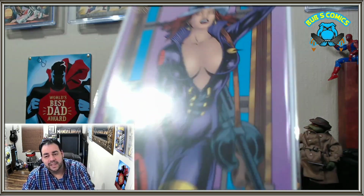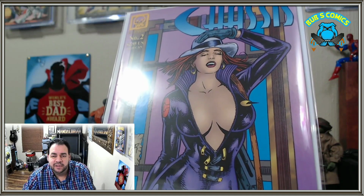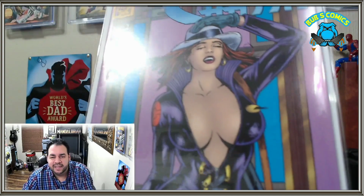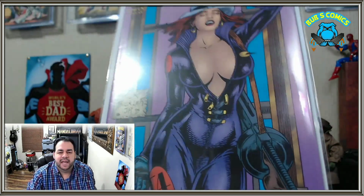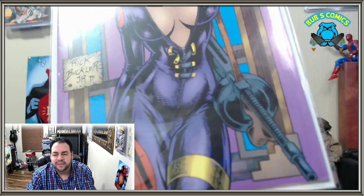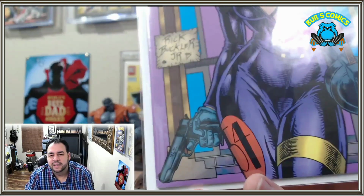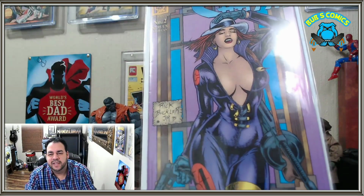What can be said about this that isn't evident? Great facial expression. You really get a sense of the wind in her hair. She's got this classic kind of cat suit zip up. Look at that Tommy gun. I think I have a couple of Dick Tracy comics that have a Tommy gun on it, but this is definitely one of my favorite Tommy gun covers in my collection. The gun there. Looking really sharp. That's just fantastic.